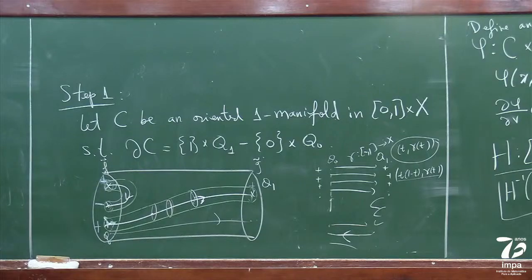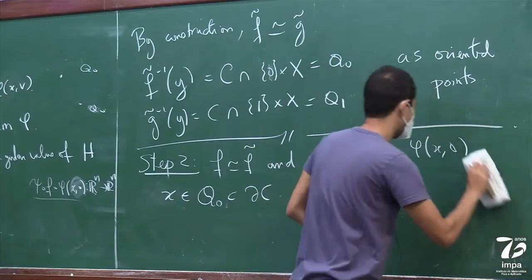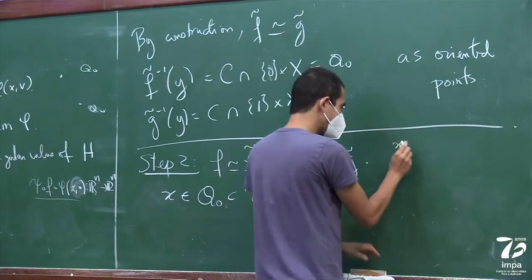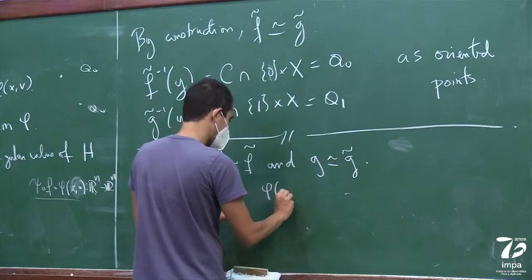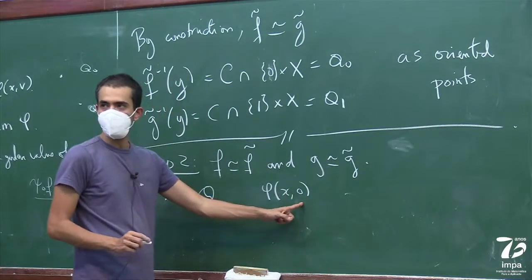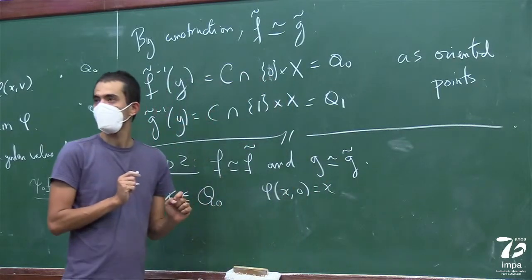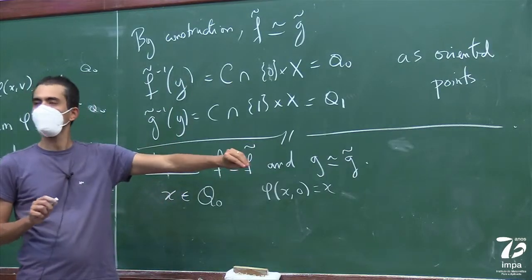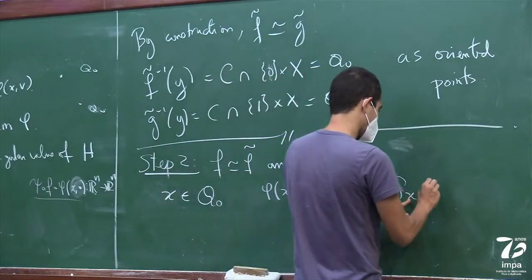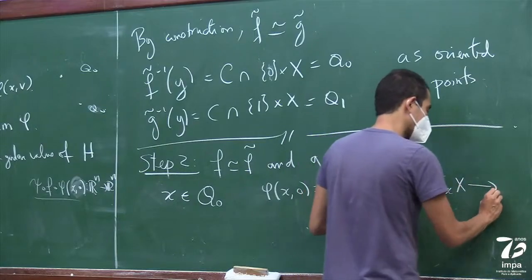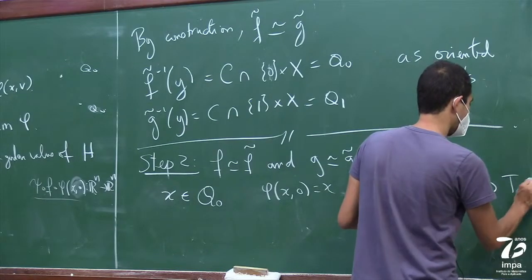Yeah, because if I take a point x that's on Q0, I'm going to do something for Q0, then I'll do the same thing for Q1. So if x is in Q0, then I have that phi of x0 is just mapped to the same point, so this is just the same x, right? So then I can look at the derivative at that point. The derivative of f at that point will be a map from the tangent space of x to the tangent space of y of Sn.